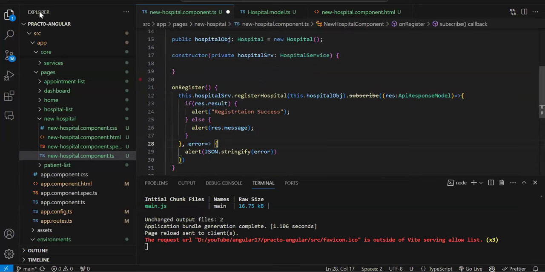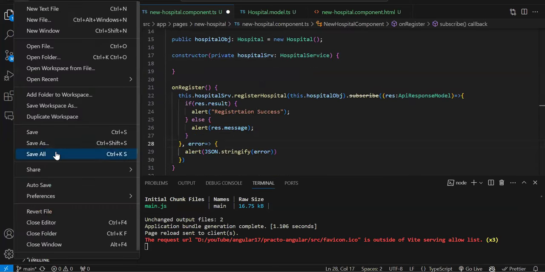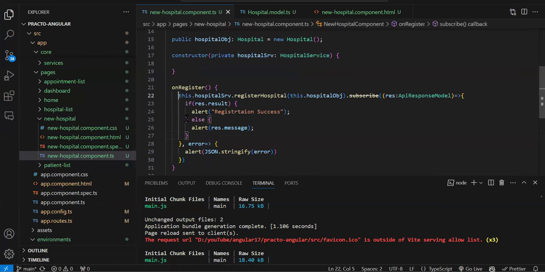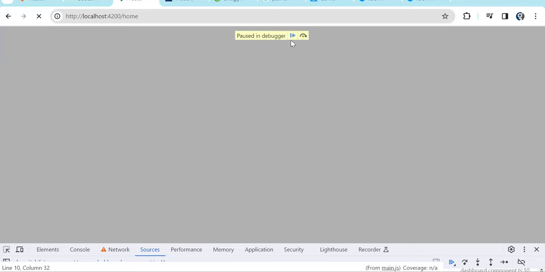Now let's try if registration is successful or not. Then I will explain how we unsubscribe from this, because if we subscribe, that memory location will be used totally. Even if we navigate, that memory is not going to be cleared, because when we subscribe, a stream of data is continuously going to be received. So we need to unsubscribe from that also. So I will just explain that. Let's just check if the API call is success or not. Let's try to log out.